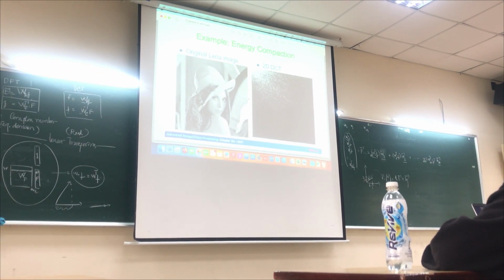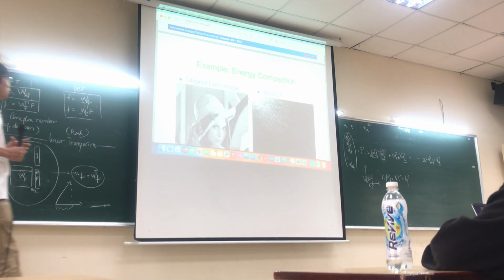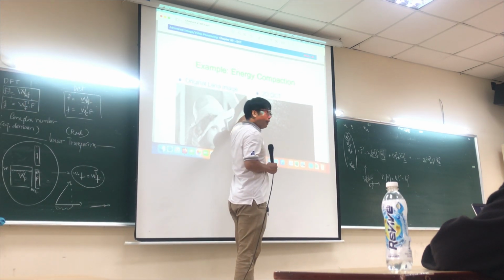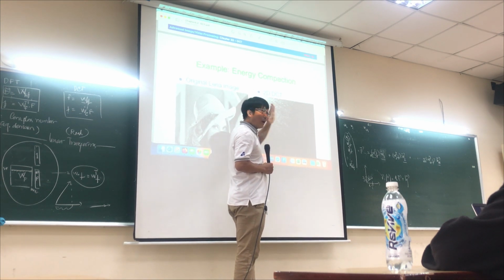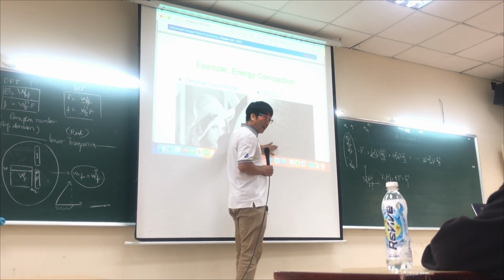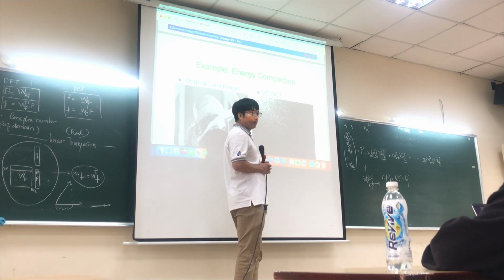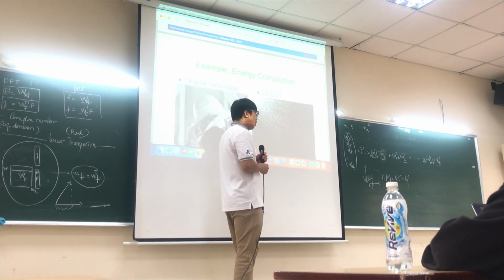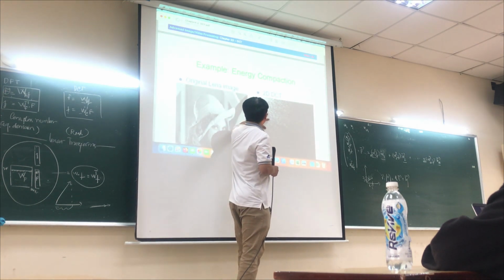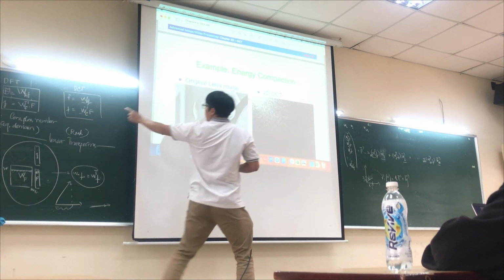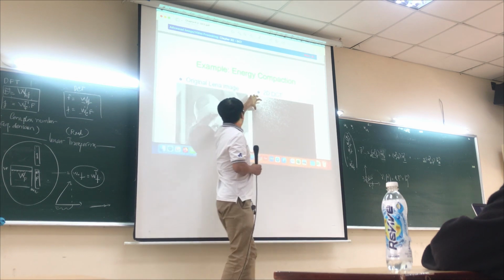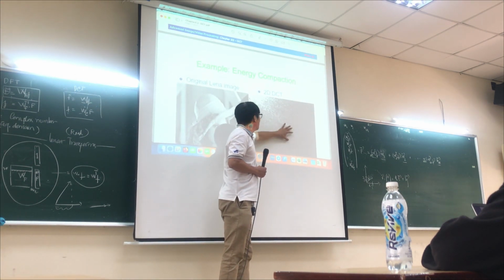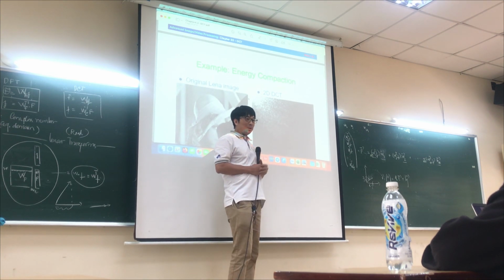Look at the board. Can you see what the white value here means? Very high value, right? What is the dark value, the black? Very low value, right? So energy compression means that after performing DCT, the large values are just in the top-left corner. Almost everywhere else is small, very small. That is very important.